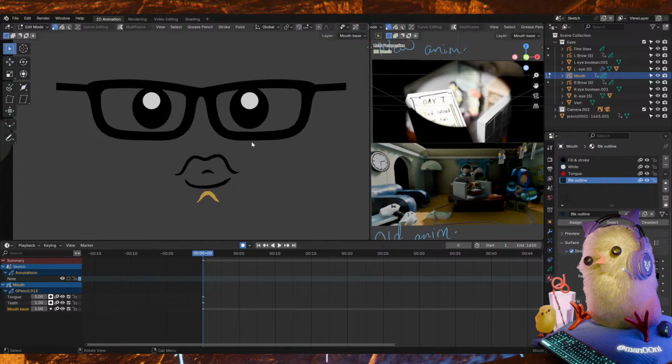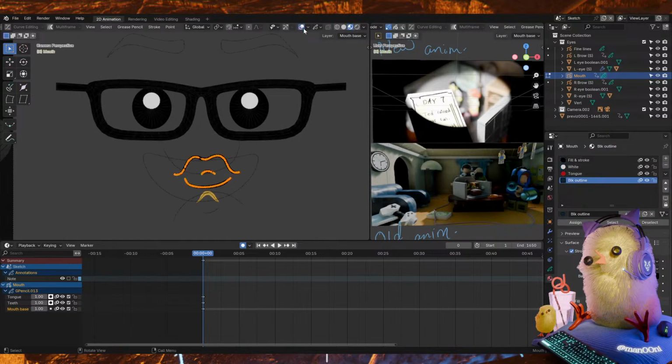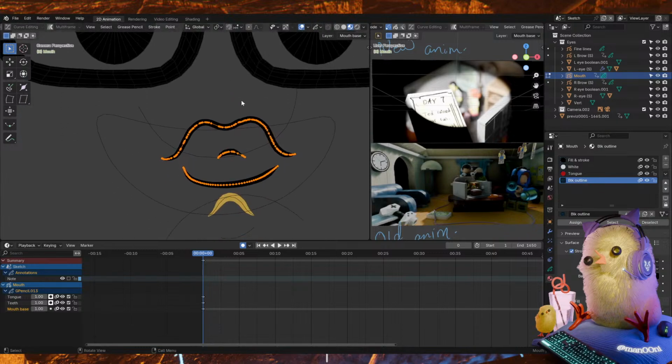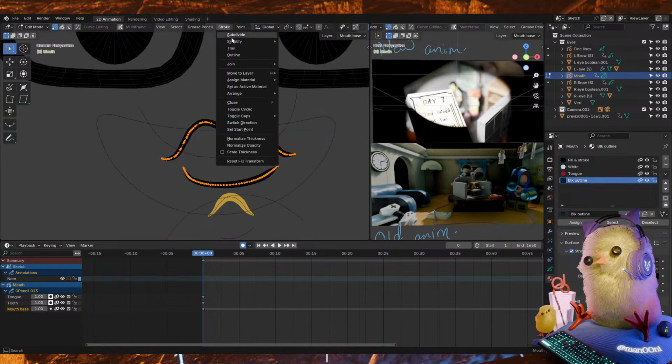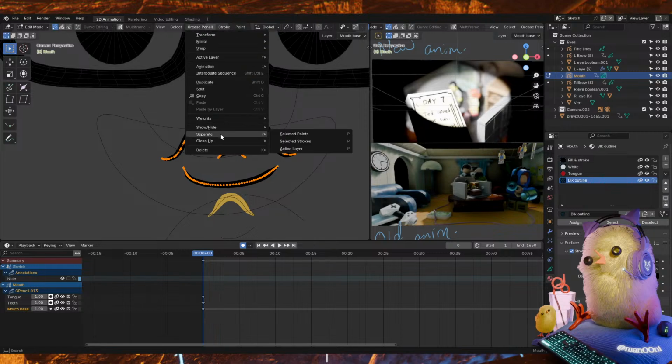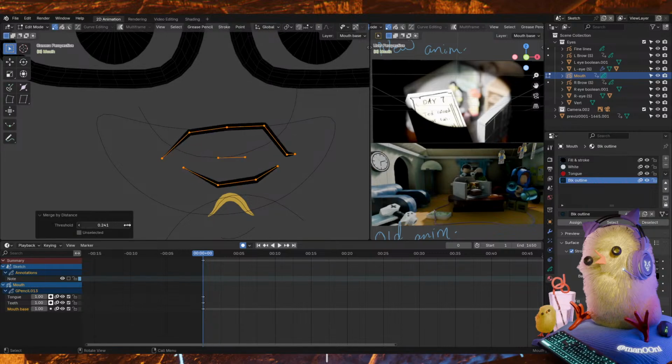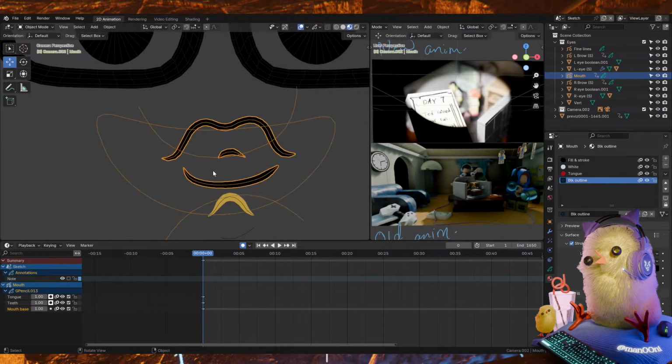Now, if I were to make his lips, for lack of a better word, luscious, I can definitely do that using the sculpt mode. So let me just these like that.